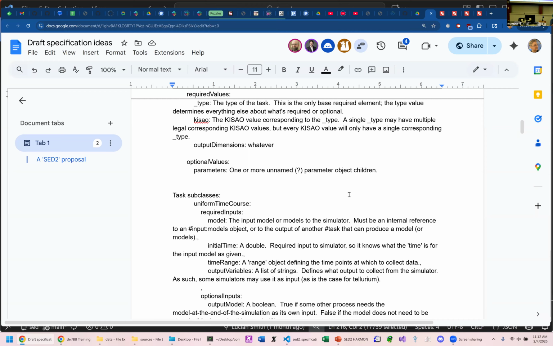We know the ID of the task already. We put that into the document. So if we're connected to the standard registry, either remotely or if we have a local copy, some JSON, we could look up that task by its ID, and it would tell us its inputs and outputs. Right. Okay.